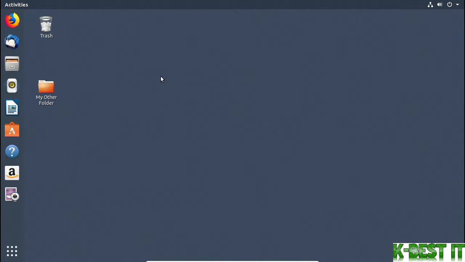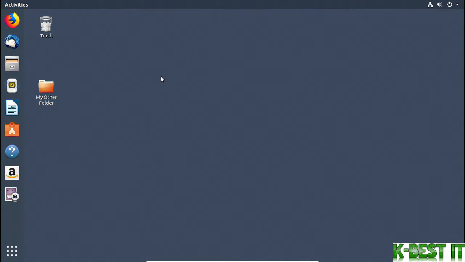Let's take a look at adding another user to the system. Adding another user sets up a separate space with a separate home folder and their own desktop experience. If you have more than one human using a computer, it's a good idea to add a user for each of them, both to keep the documents separate and to allow each user to set up their working space the way they like.